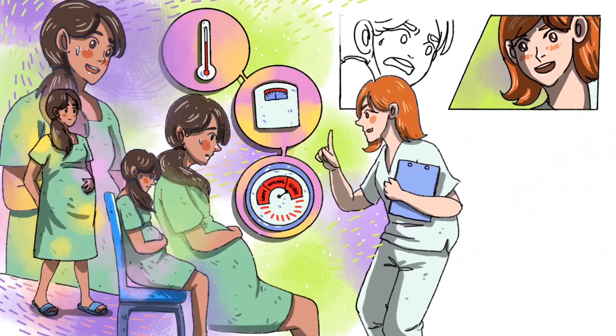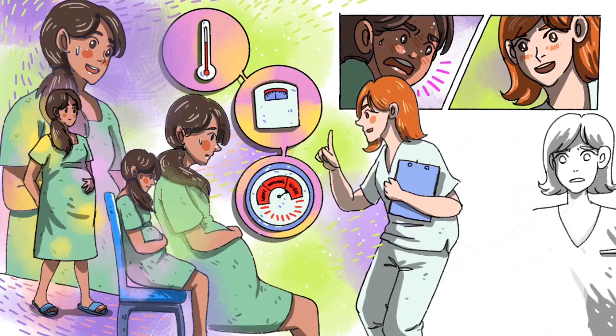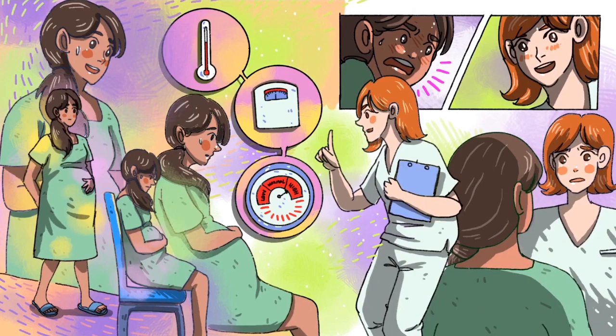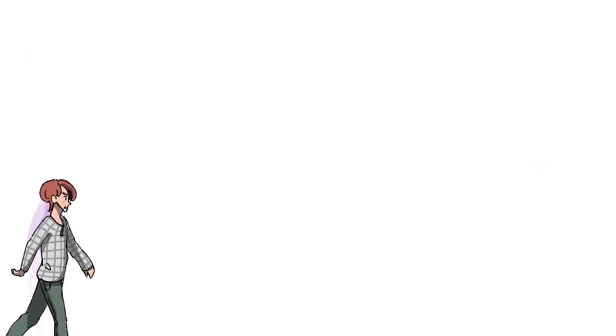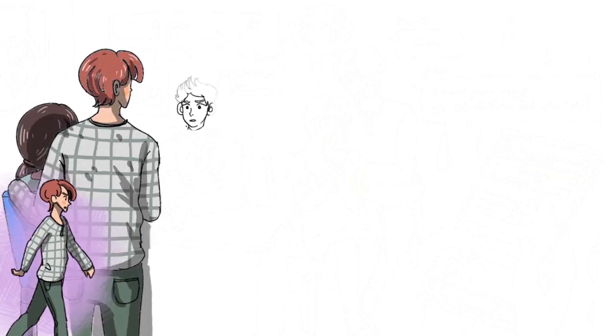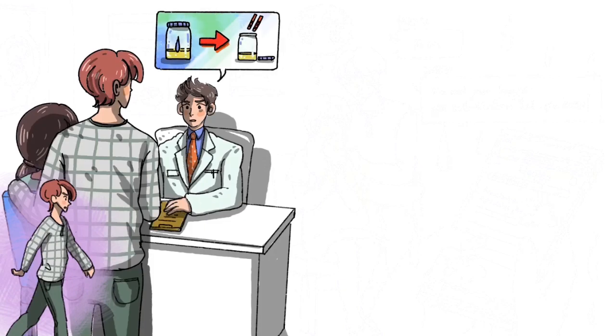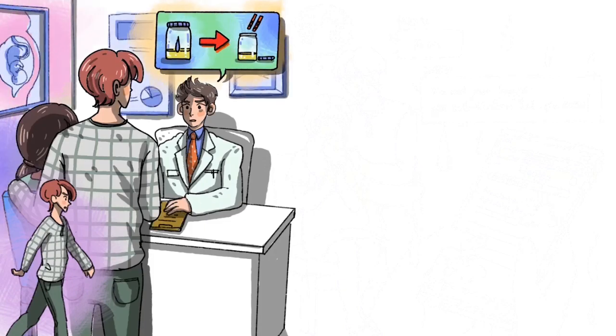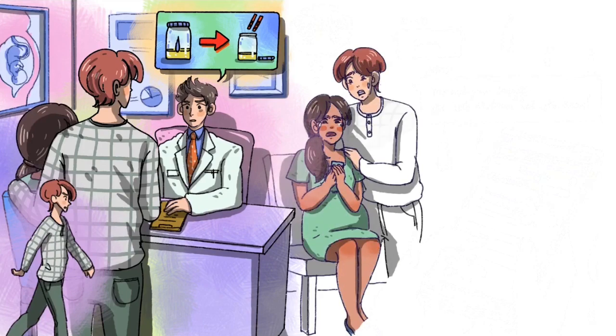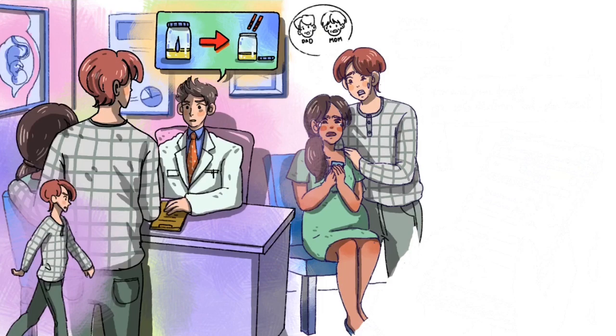Worry really starts to set in when she comes back without the doctor and moves me to a different room. She asks if I'm here with anyone, calm as ever. I tell her that my boyfriend's waiting in the parking garage. I think it's best you bring him in. I don't think I've ever felt so afraid so fast. My boyfriend arrived with the doctor who told me that I need to be admitted for preeclampsia. They'd have to check my urine sample for traces of protein to confirm things. But by now, I was already texting my parents. Preeclampsia. That word. Big and awkward to say, pinballed through my brain. Mom said, Oh no.